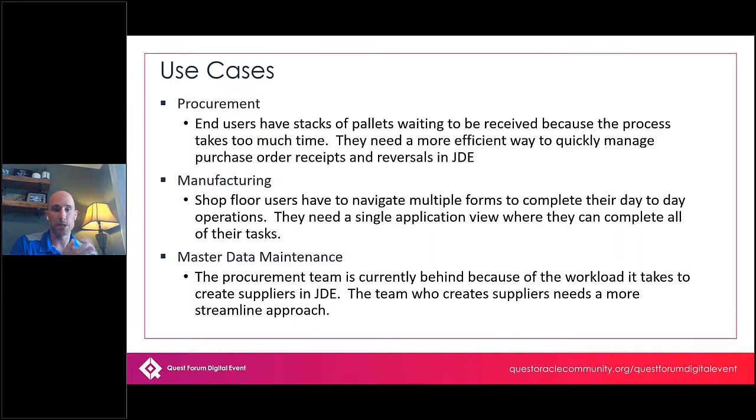For manufacturing, it's going to be a shop floor user interface that has the ability to navigate multiple forms inside of one specific app. So they don't have to go to work order issues. They don't have to go to work order completions. There's a clock in, clock out functionality that we can now leverage that JD Edwards obviously can't do out of the box. We'll talk through how that works.